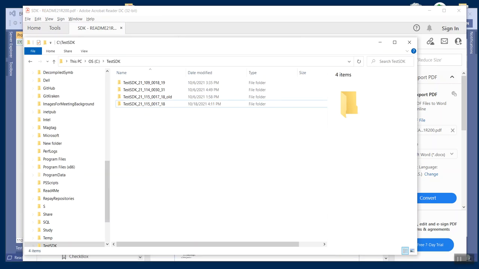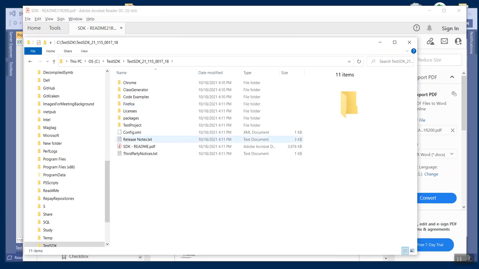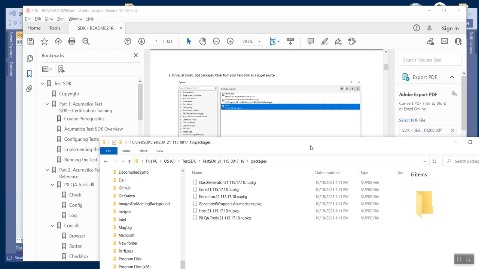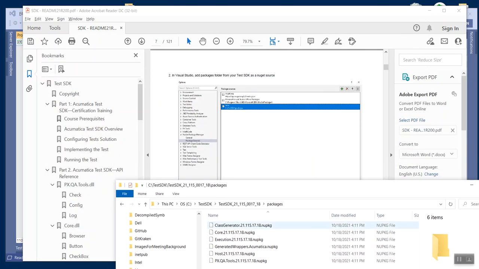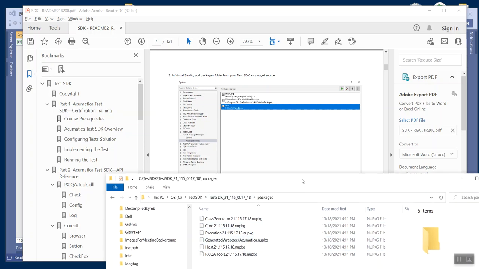So let's have a look at that folder, and within there we have this folder called packages. These are NuGet packages, so this allows you to install via NuGet any packages with these file extensions.